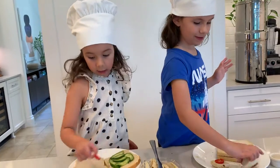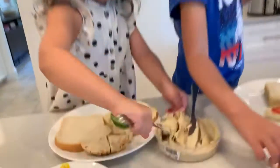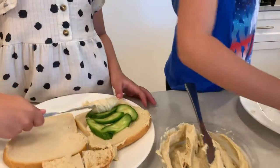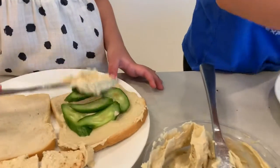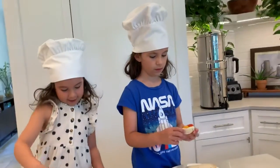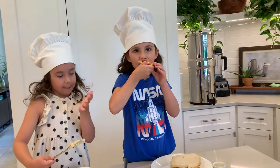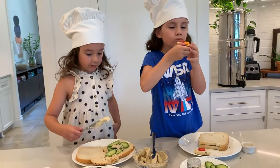We're doing their topping. Okay, so you're doing another topping. Cool. I always do toppings. Oh, you're doing it on top, honey. That might slide. Maybe you want to do it on this side, sweetheart. However you like. This is good. This is how we learn how to cook, because mommy makes a lot of mistakes. That got dirty.